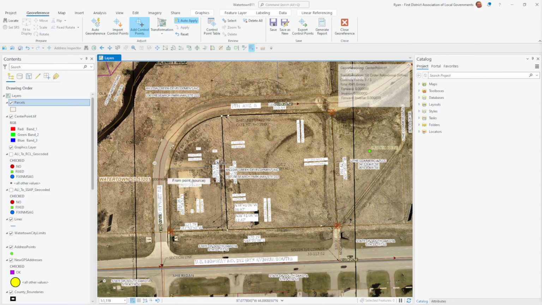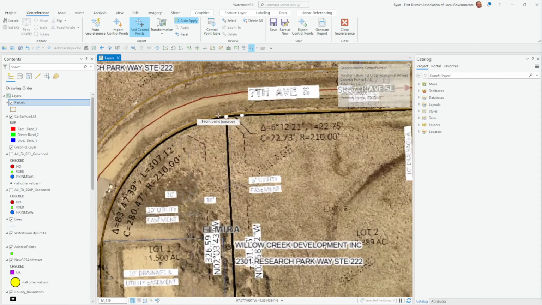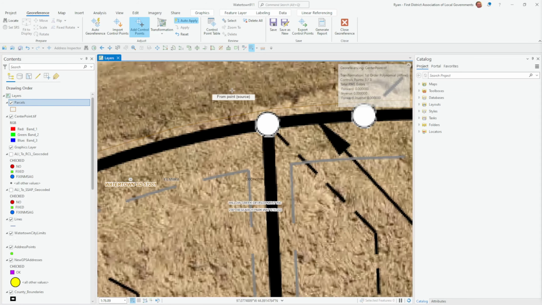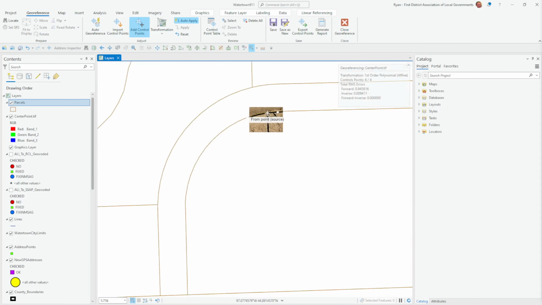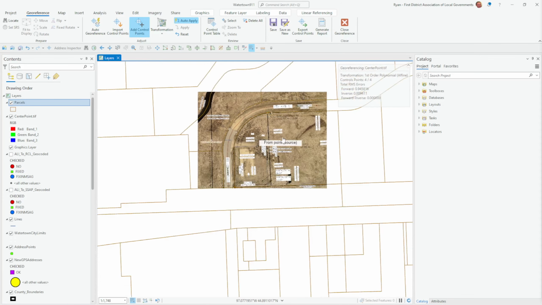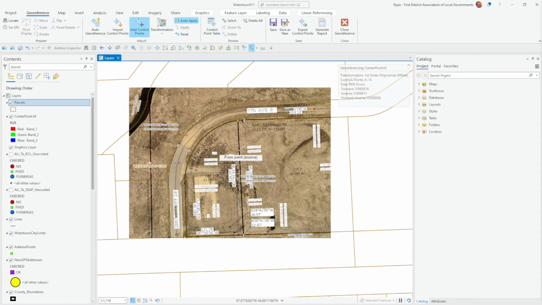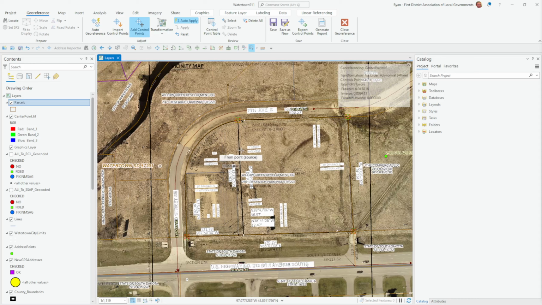When we're done with our alignments, you might be able to get by with doing one more. Click here, maybe move that up. That might pull it up just a little bit. Generally 3 or 4 control points are about all you need to get things fairly close.